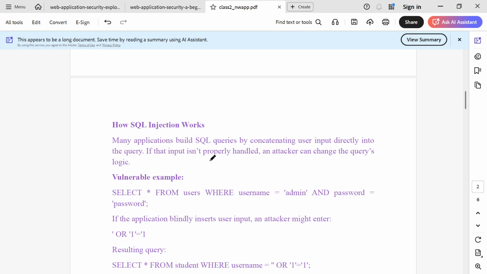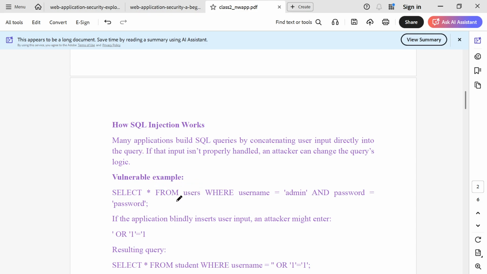Many applications build SQL queries by concatenating user input directly into the query. If that input isn't properly handled, an attacker can change the query's logic. If the query's logic is changed and it generates the result as true, the web server will provide the corresponding content to the attacker.